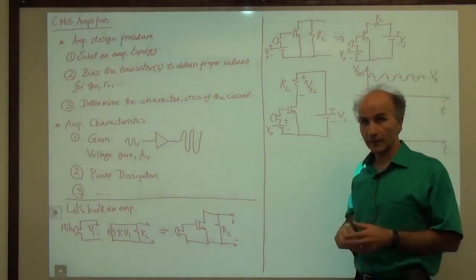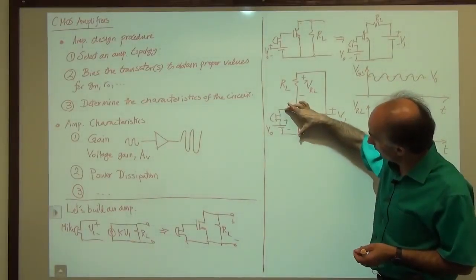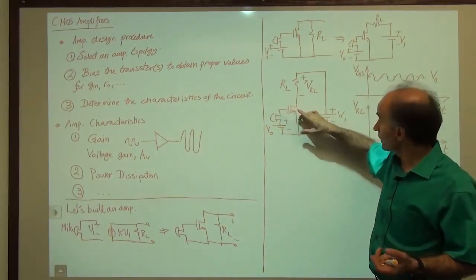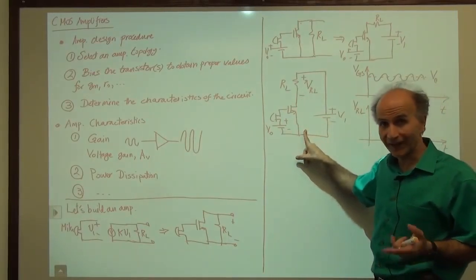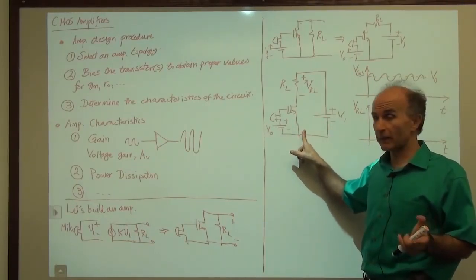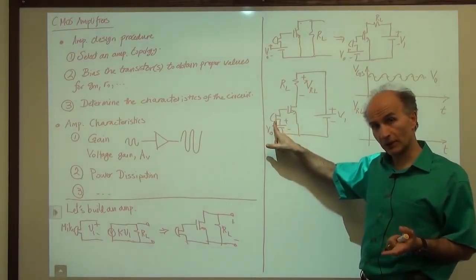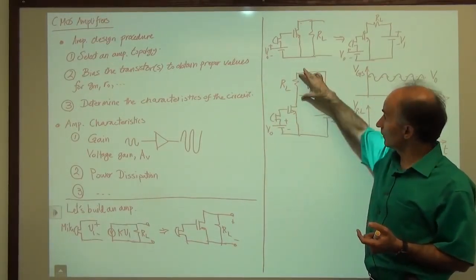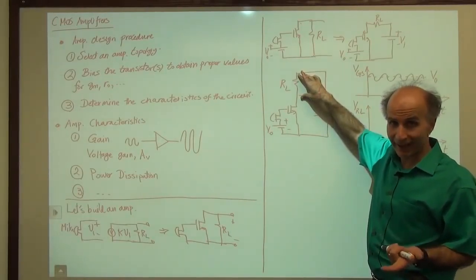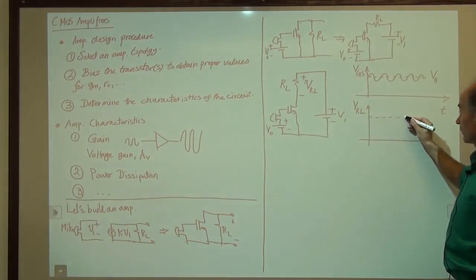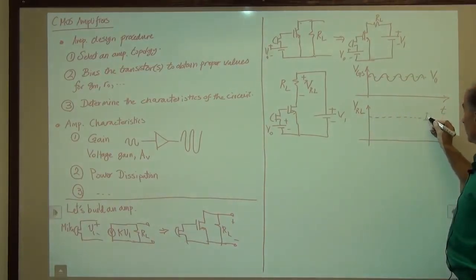Okay, so again, assume there's no signal. If there's no signal, we have VGS equals V0. There's a certain voltage here. This voltage generates a certain current. So there's a certain current flowing here, which we usually call ID0, just a bias current, right? There's a bias current flowing, and it's not changing with time because the microphone signal is 0. Okay, so if this current is ID0, how much is this voltage? ID0 times RL. So in the absence of a signal, the voltage drop across RL is equal to ID0 times RL.